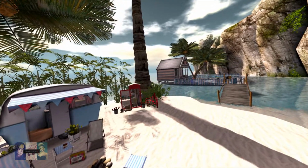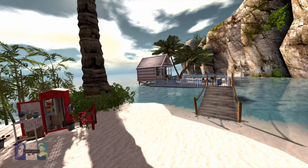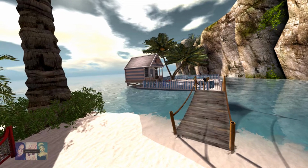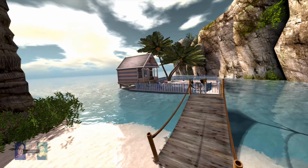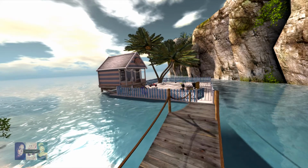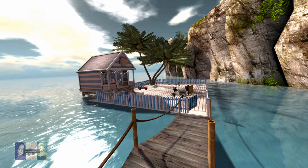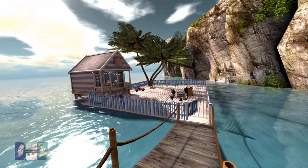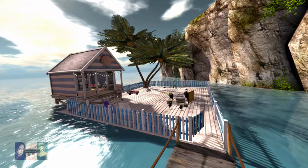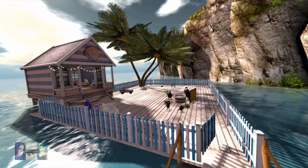So now we're leaving there, and then we're going across to the next platform. Now this was sand land, and then I botched it up one day and I thought, oh God, I can't cope with it because I'm terrible at terraforming. Can I tell you how bad I am? I just absolutely sunk the sand and then put up boarding till I can get someone to come and help me. So for now it's like this. I'll probably keep the boarding, but I wouldn't mind some sand rays so it doesn't look so weirdly floating.